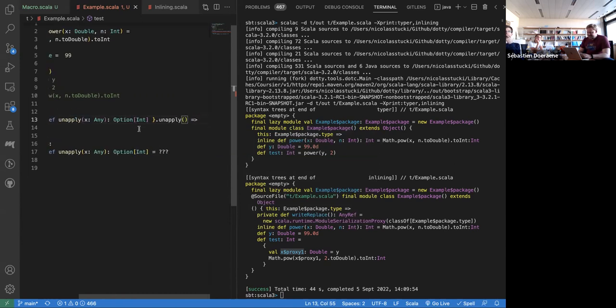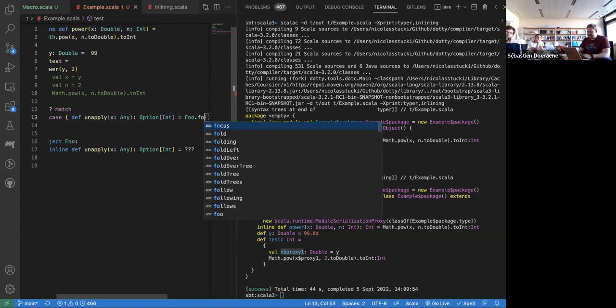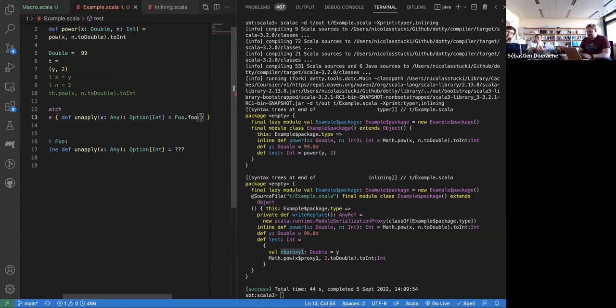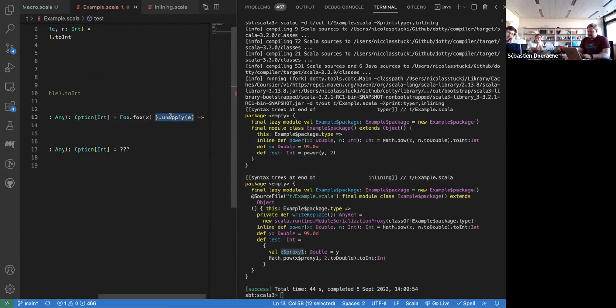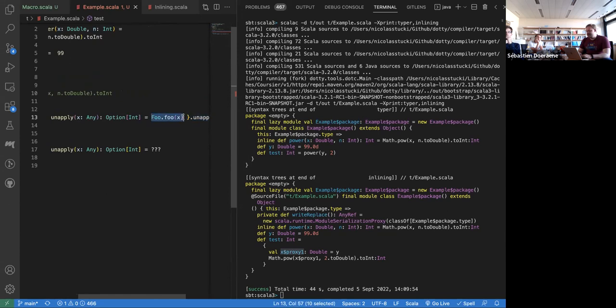And then, yeah, and here we actually call the actual method directly, the foo.unapply directly. So this is transforming a pattern into a term so that we can inline the term. And it doesn't really matter what is here, it just creates this that goes down to the pattern matching phase, and the pattern matching phase will just eliminate this anonymous class. And the inlining will just have to inline this call in here, and everything will be inline after pattern matching.